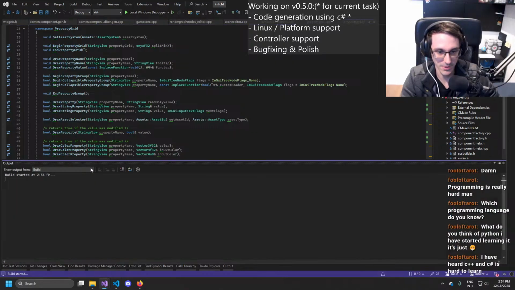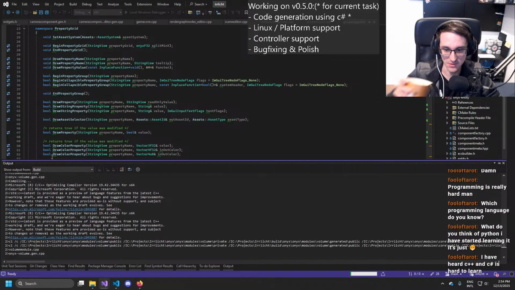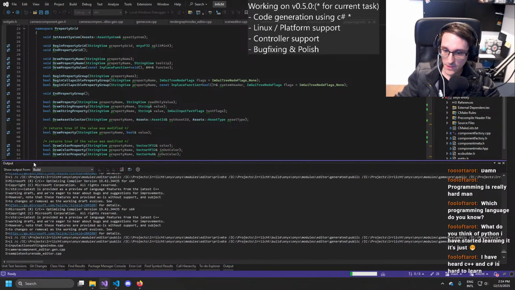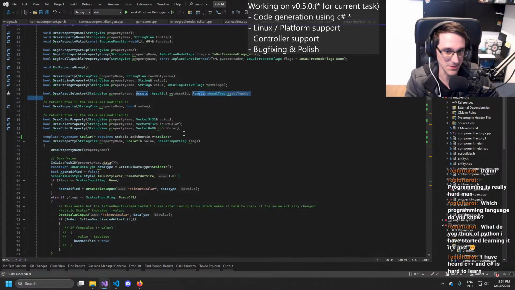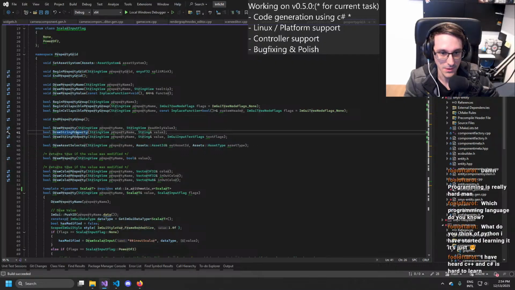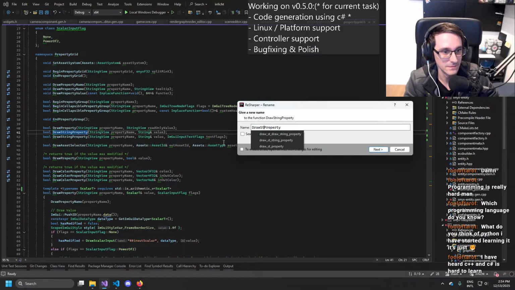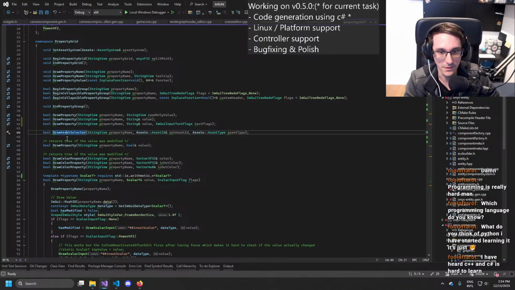And we will probably have a bunch of compile errors now, unless Visual Studio did its job, which I doubt it did. When I renamed it, that it renamed all the call sites as well. Usually... okay, it worked, it seems like. Never mind, I take it back. Visual Studio, for once, did its thing. Okay, so rename all overloads. I mean, it will freeze again. Whatever. Okay, that was actually quicker than I thought.